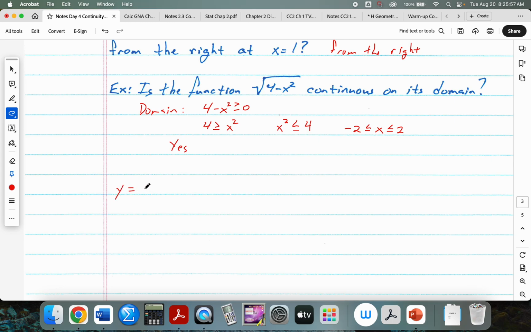And before I just show you the graph, let me show you why it comes out this way. If y is equal to the square root of 4 minus x squared, notice that the domain is just x goes from -2 to +2, right? And y must be a positive number. So -2 is less than or equal to x is less than or equal to 2. And y is always positive or 0.